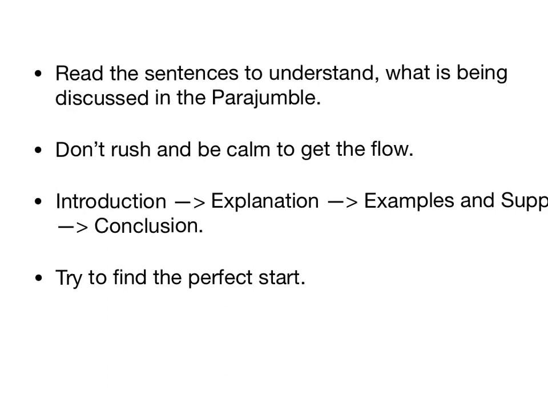The first step of solving parajumble is that you will read all the lines. You won't skip the lines. What we do is, after reading 1 or 2 lines, straight away we go on to the fourth one, or maybe we just start reading randomly. Please don't do that. Read all the lines the way they are mentioned. Do not try to be over smart. After going through all the lines, try to ask yourself what is being mentioned, what is the topic discussed by those lines.